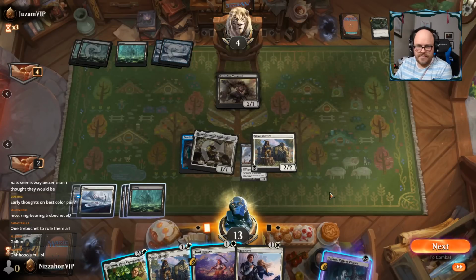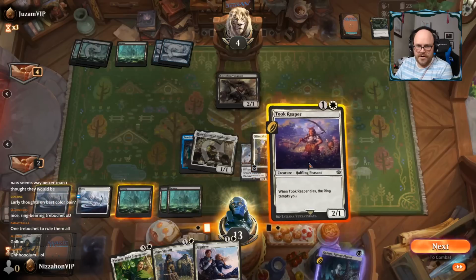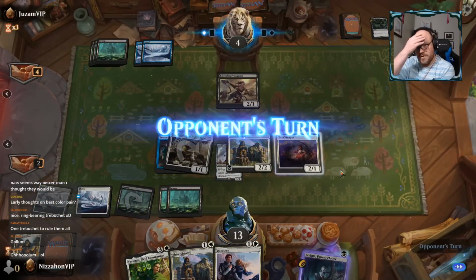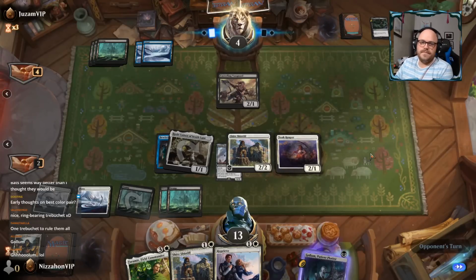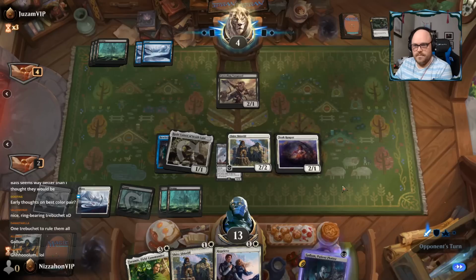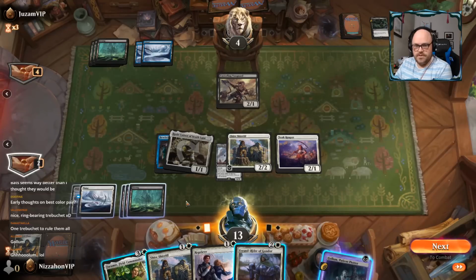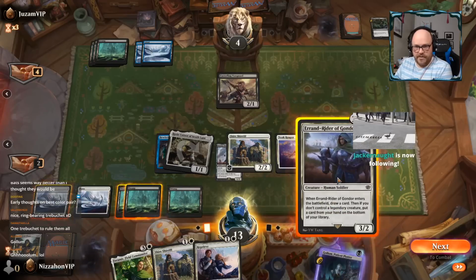The options. So they get back Mordor Trebuchet if I trade here. Obviously, that's less than ideal. So I think I probably just play the Reaper here and leave up Reprieve. You still have a legendary creature, huh? So let's play our Errand Rider.